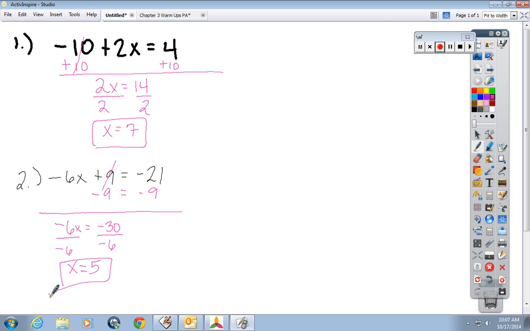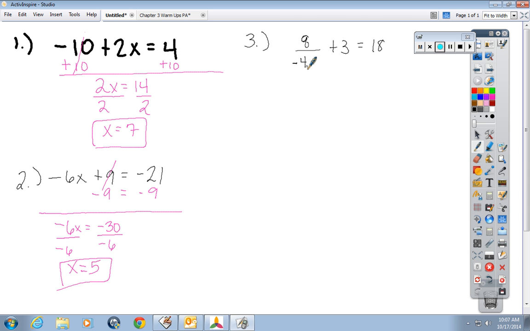Okay. Number 3. Stop me if you have any questions. Number 3 was, they labeled it like this. Well, they gave the negative in front. There's more than two different ways that you can solve this. But I like to assign the negative sign to the actual number. Otherwise, if I assign the negative sign to the variable, you have to understand that that's a negative 1, and you're going to have one more step by dividing by negative 1. So I'm just going to go ahead and give it to the 4.